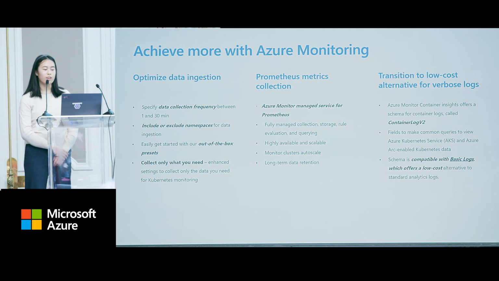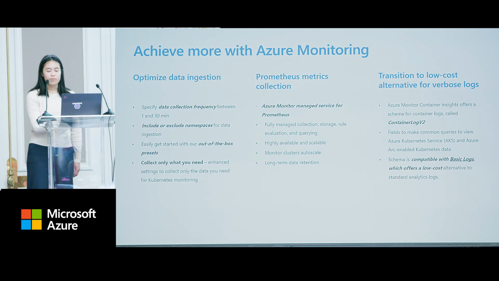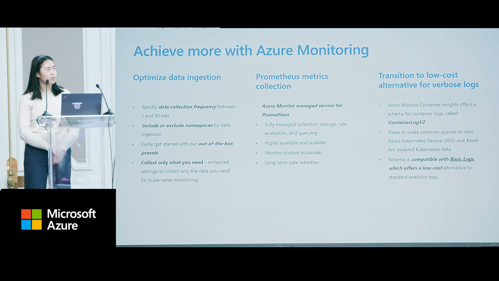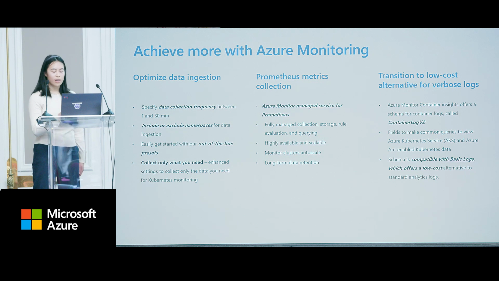And then we also have transition to low-cost alternatives for verbose logs. Container Insights has a schema for container logs specifically called Container Logs v2. This is compatible with basic logs, which are optimized to only collect the logs that you require. There's pay-per-query pricing for the data and reduced ingestion periods. So this is a great optimization capability as well.